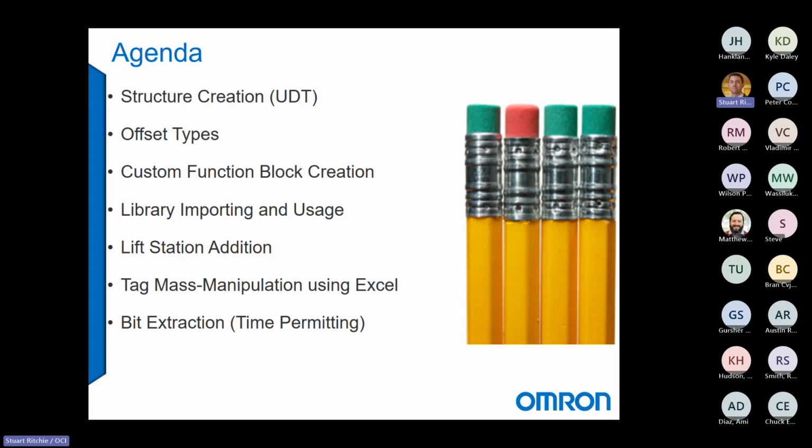Then we will make a quick custom function block. We'll walk through the programming environment for custom function blocks, which is essentially, in other platforms, they're called AOIs sometimes, but a reusable chunk of code that we can make as many instances of as we want and really cuts down on programming time.